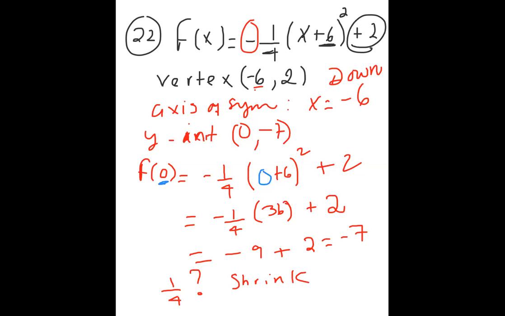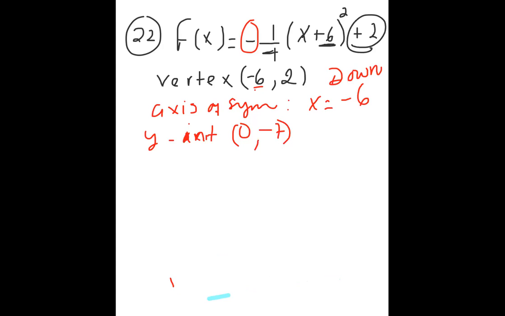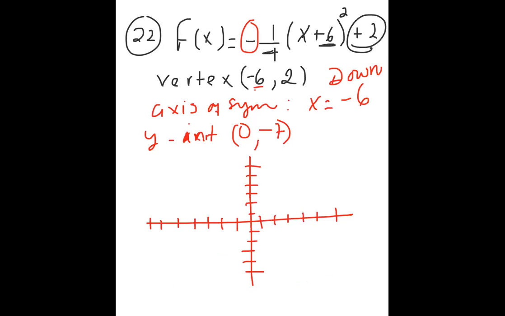So now, let me go ahead and graph. Hold up a moment. I am going to erase all of this so I can graph it. Guys, on your problem for number 22, you have plenty of information to graph it. You don't have to do any of what I just did, because it's multiple choice. Okay, (-6, 2): 1, 2, 3, 4, 5, 6, 2. Right there. There's your vertex.